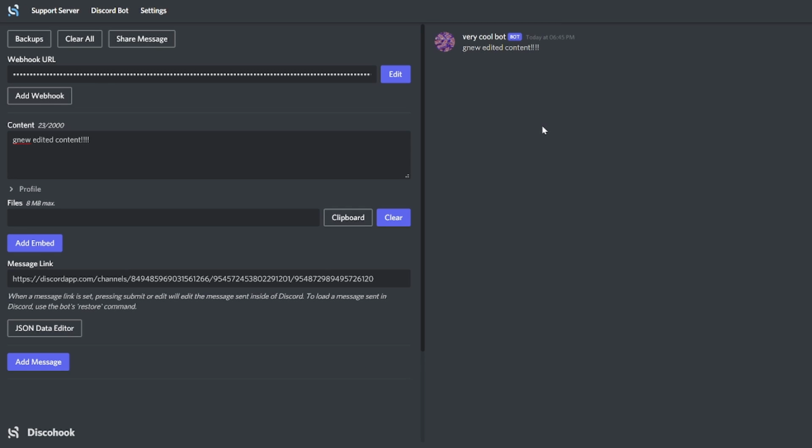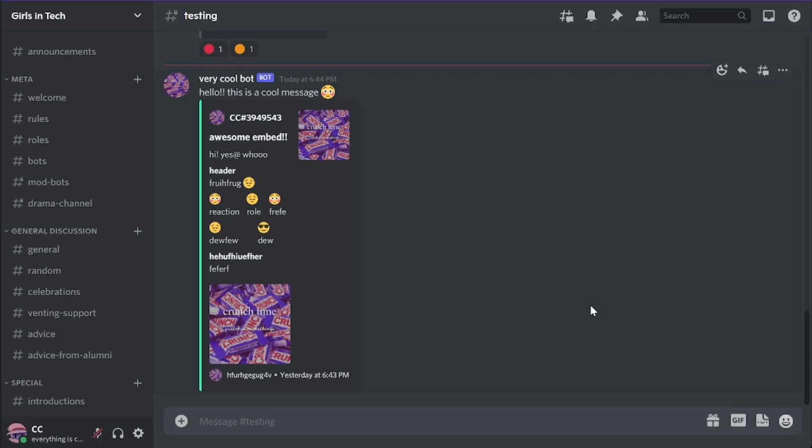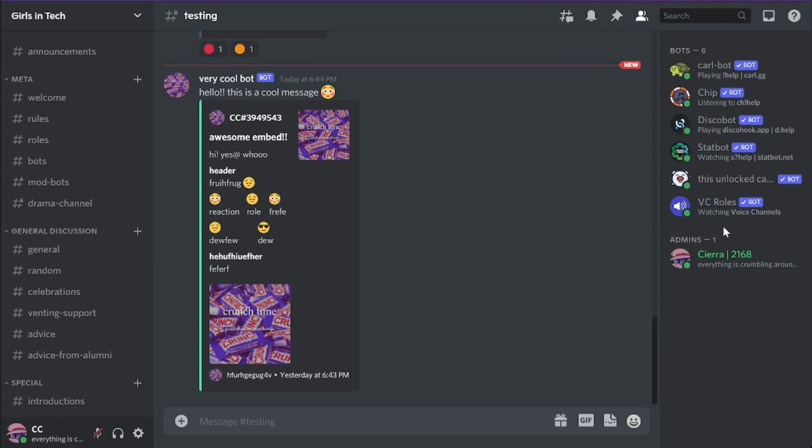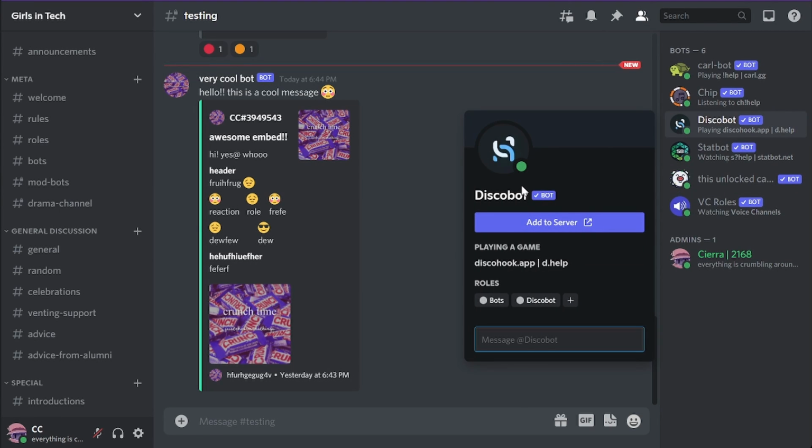But if you notice, we don't get the previous stuff back in here. So if we wanted to edit that embed, we'd have to rebuild the whole thing, which is kind of annoying, but there is a way around that. In here you can see that there is a Disco bot, which is the bot of the Disco Hook website.